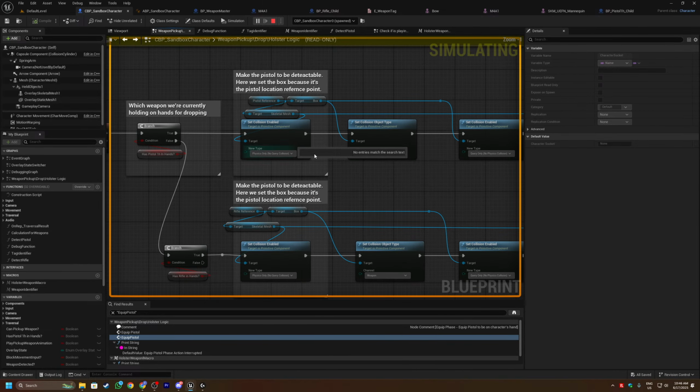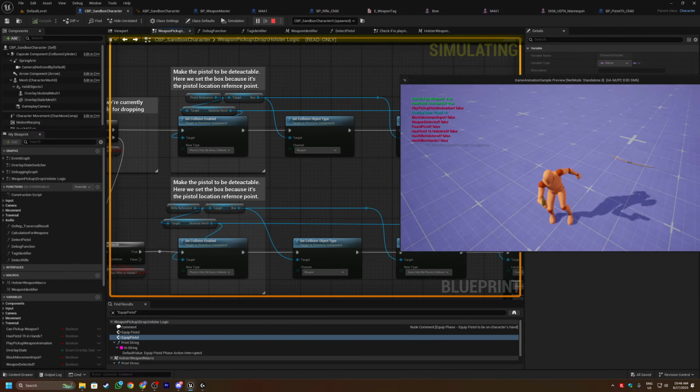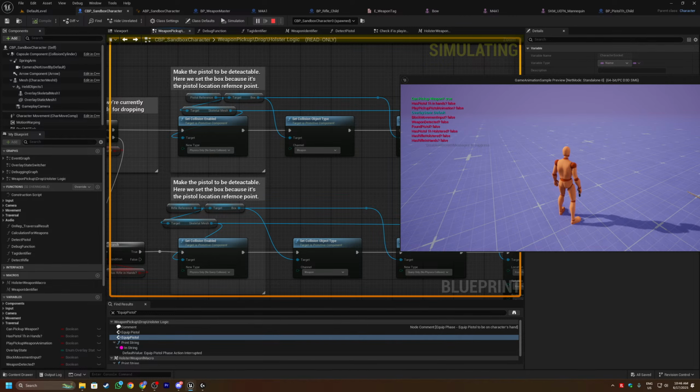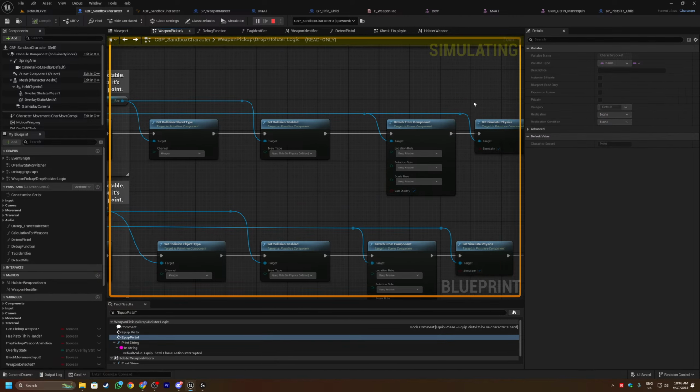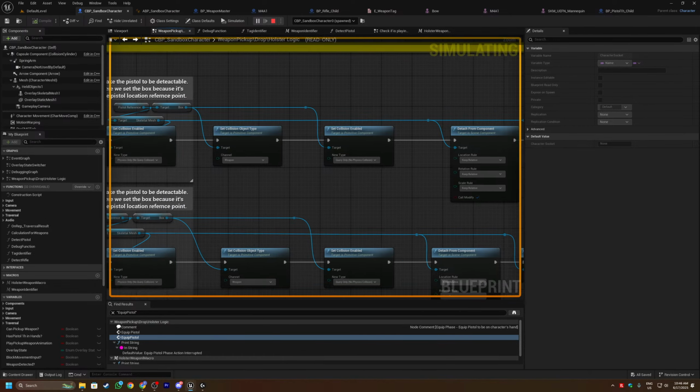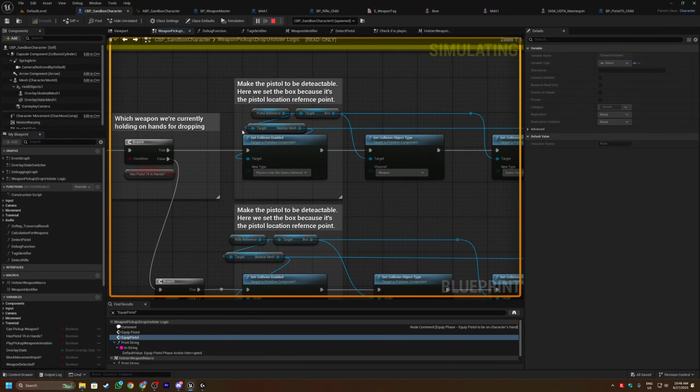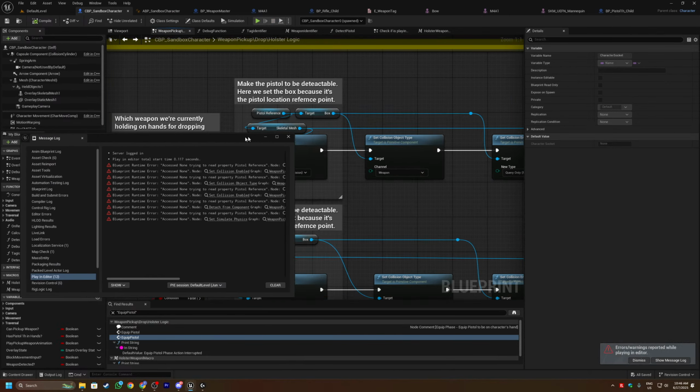So, all right. When I press G, I have to replace the pistol reference in here.